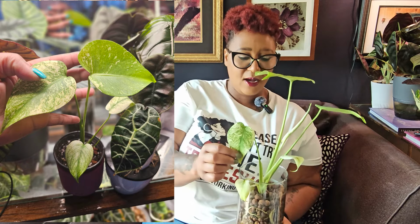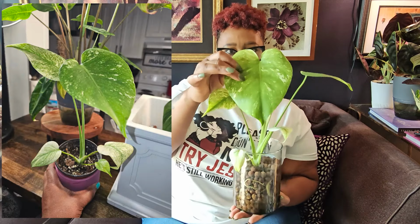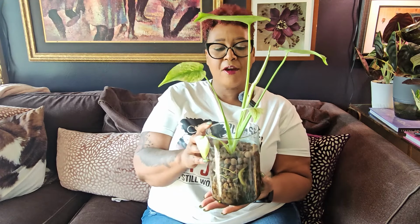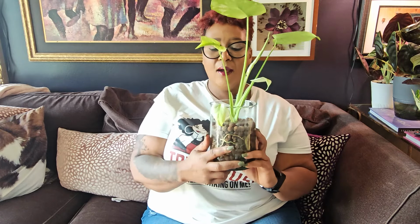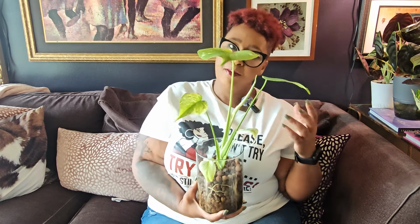This is the first leaf she put out, and then I moved her, and then she put this one out. And then I moved her to the 4-inch self-watering pot, and she put this one out. So then I moved her into this pot with Leca, and now she's currently working on this leaf right here. When she finishes putting out this leaf, I'm going to switch her over to a basket with Leca in a bucket. And then I'll let her put out maybe 2 or 3 more leaves. Well, I'm just going to let her outgrow the bucket, and then I'll upsize her from there.